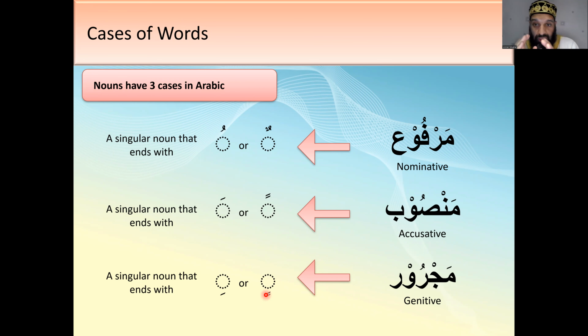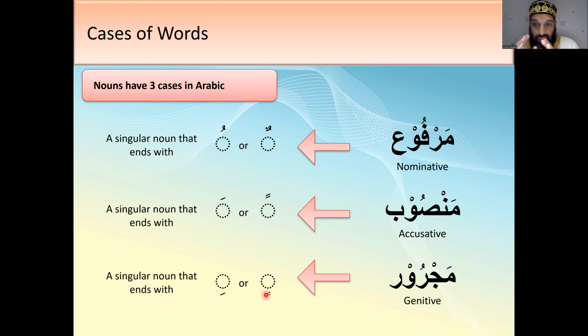Like in English, it might be that you're saying a sentence and then you just use a capital letter in the middle of a sentence when it doesn't need it. Doesn't change the meaning, but you've done something wrong. You've broken one of the rules of grammar, right? So it's like that. So adding al makes it the, and the double ending becomes single ending.